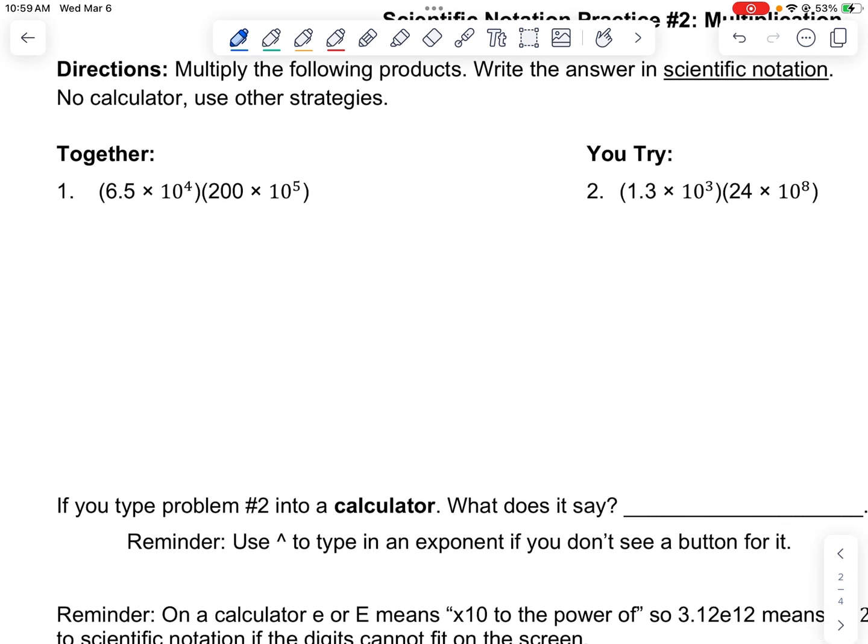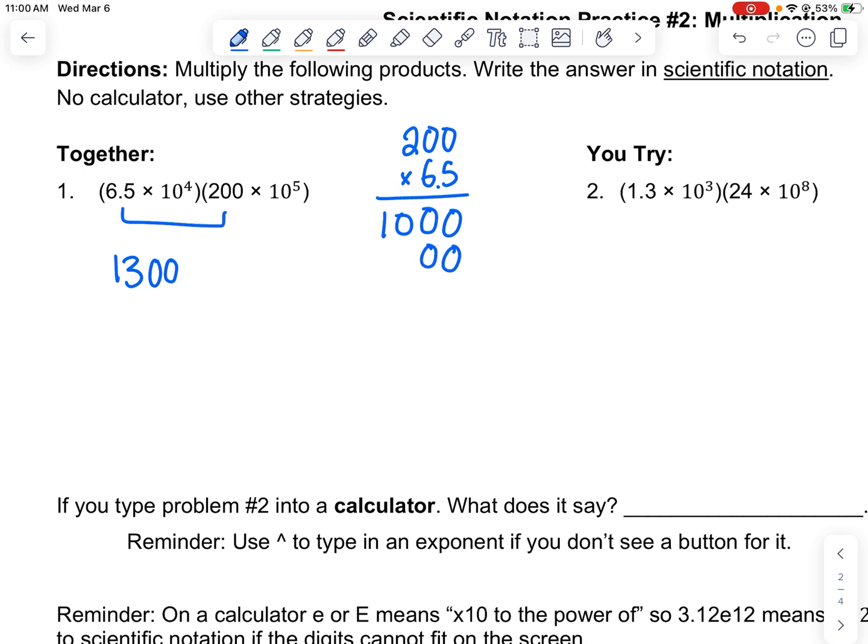In the first example, the first thing I'm going to do is multiply 6.5 times 200. 6.5 times 2 is 13, and since it's really 200, it will be 1300. If I wasn't sure about that, I could do the calculation over to the side. I typically write the longer number up top, and then I'm going to be multiplying 5 times 0, 5 times 0, 5 times 2 to give me 0, 0, and 10. Then I put a placeholder 0, and I multiply 6 with each of the numbers above. So 6 times 0 is 0, 6 times 0 is 0, 6 times 2 is 12.